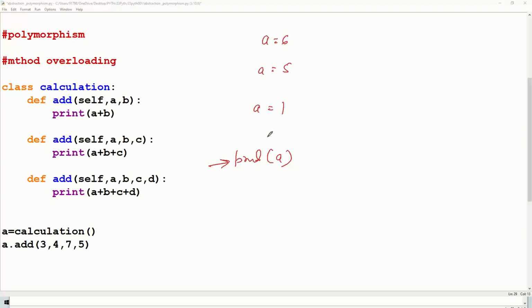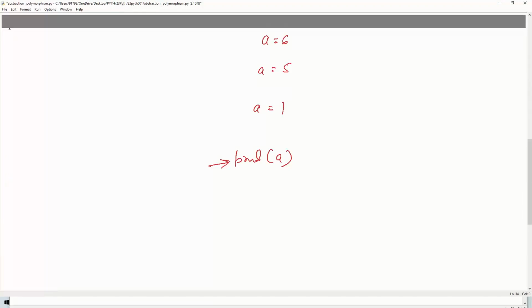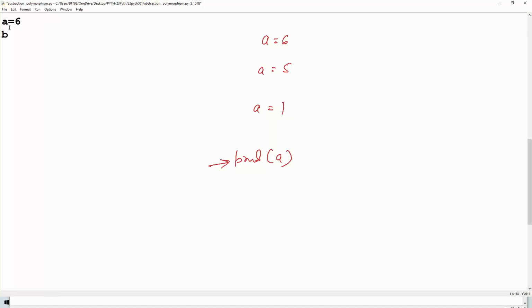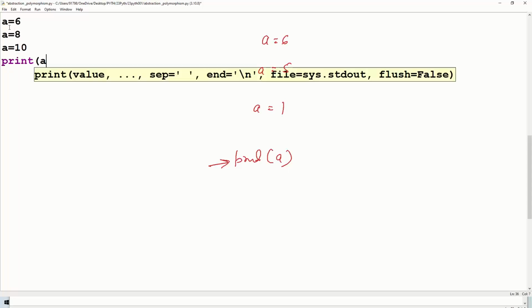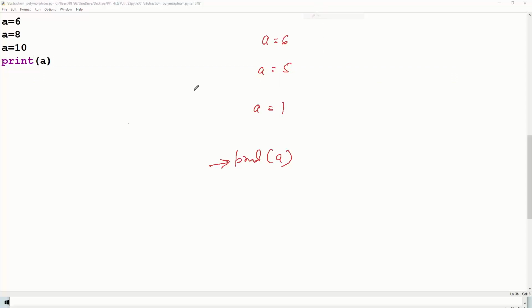There are three values, three items are there. See, let me comment all these things from here. And what I am saying, suppose in A we have 6, in A again we have 8, and again in A we have 10. When I'm going to print the value of A, first of all, what will happen? In your memory, in A, first of all, we have 6. Now again you are using A equals to 8, so it overwrites the value with 8. Again you are using A equals to 10. So the last value, it will generate 10 here, no. Run this code.